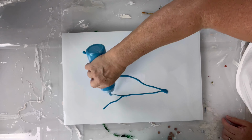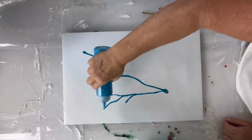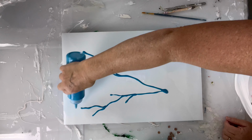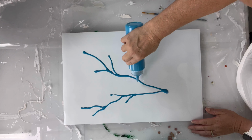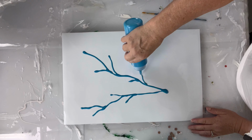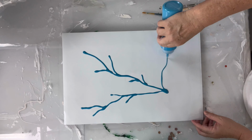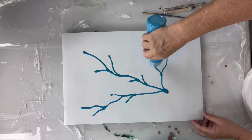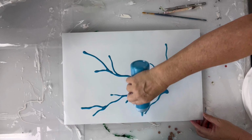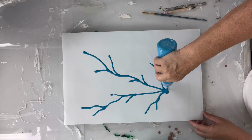And I'm putting down my acrylic inks. These are not acrylic paints. These are acrylic inks that I mix up with my Floetrol. So you can mix your acrylic inks similar to your acrylic paints. And I do use probably a 1-to-1 ratio, acrylic ink to the Floetrol. It could vary a little bit, so I'm still testing this out, but it looks as though I'm doing a 1-to-1 ratio. It's fluid like my acrylic paints.